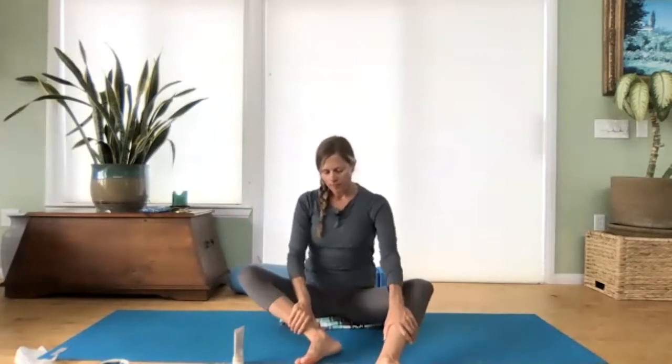Go ahead and just unwind your legs, stretch them out, give them a little shake out. We're going to sit for a little bit longer as we do our self-massage. So if you do have a lotion or oil nearby to use, great. And if you don't, no worries. Just kind of a nice add-on to the massage.